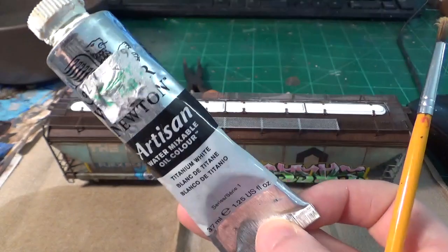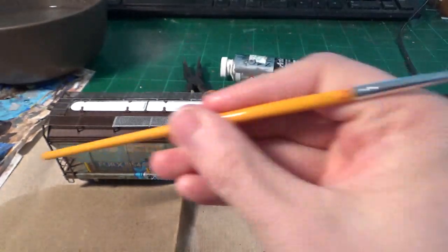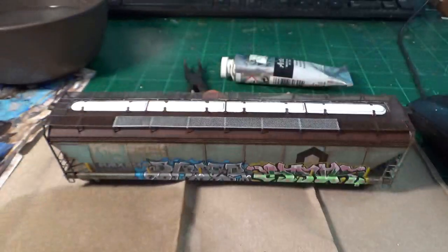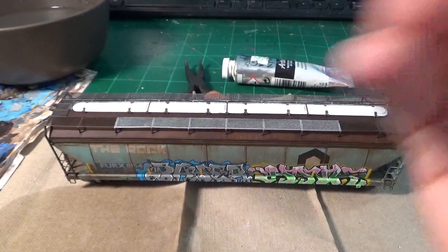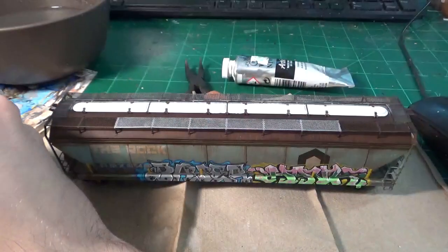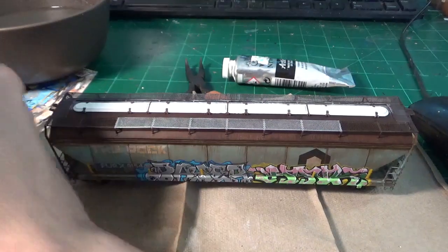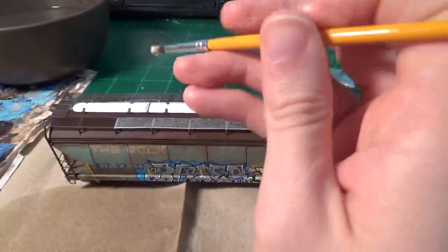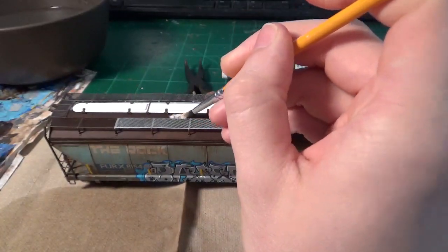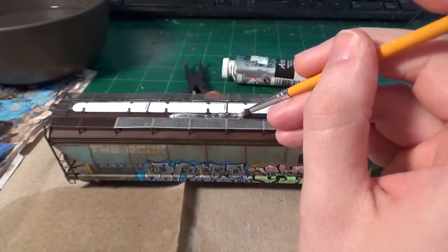And in this case, I'm going to be using some Winsor & Newton Titanium White water mixable oil. And I have taken a little bit and applied it over on my mixing paper out of the camera here in the corner. And I'm going to be using a roughened up liner brush to apply this. Basically what I do is I pick up the paint just a little bit at a time. I will dip my brush in a little bit of thinner to stretch it. And I'm just going to start applying this. And this is just the first application. We'll go back and smooth everything out.